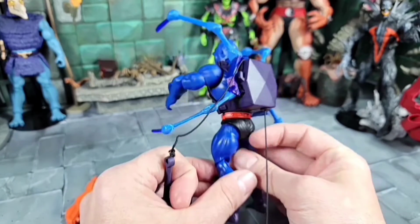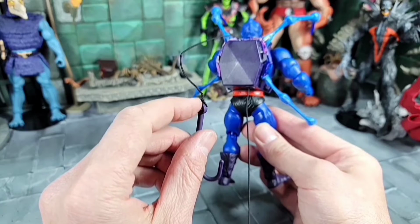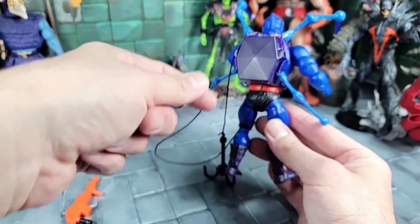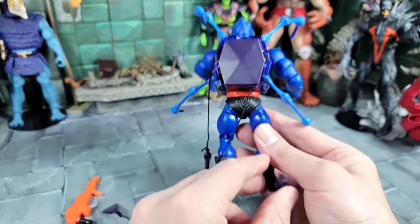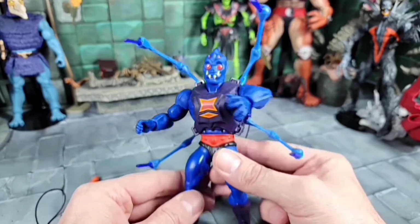I remember reviewing him a long time ago. My solution though with these knots, I put a little crazy glue on the hook end and a little crazy glue on this tab end, and it'll never come apart, fall off, and go through the backpack. And that's saying the string can't snap somewhere else. I don't see why it would, or how much pressure you're putting on it. But besides that, just an awesome figure and character.